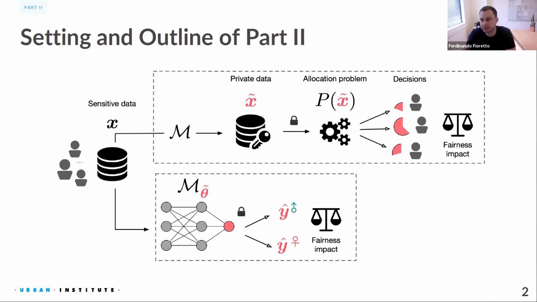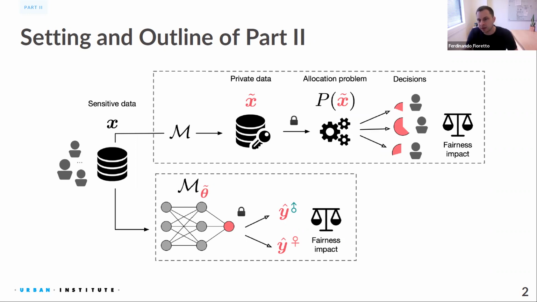We'll have some sensitive data sets, which include information of individuals, which have some sensitive attributes. And we're going to use a data release mechanism, M, which produces a privacy preserving version of this data set, X tilde. Now, this data set is essentially ready to be released to the public. And usually what happens is that this released data can now be used for several decision tasks, such as allocating resources to entities or individuals, or making legal decisions, or understanding whether individuals might qualify for loans and so on.